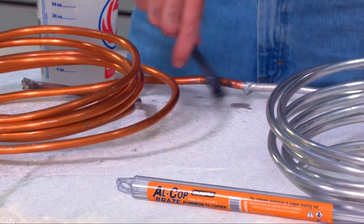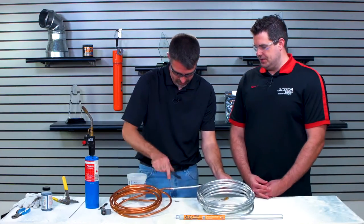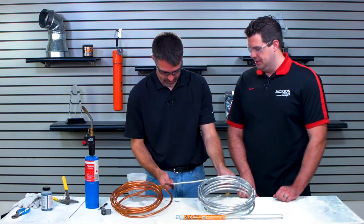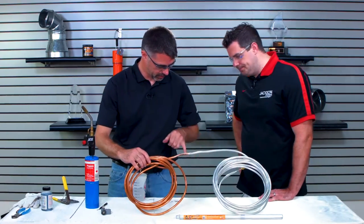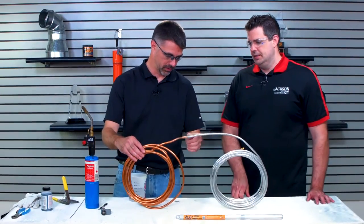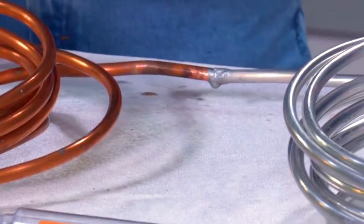Okay, so we'll brush this down real good. There we go. I saw a sample piece earlier, and this actually looks pretty smooth compared to that. This one might be even better than the first one. You can see I got a little bit hot on the aluminum right here. I held it on there just a little bit too long. I do have a little bit of a drip down here because I got a little excessive.